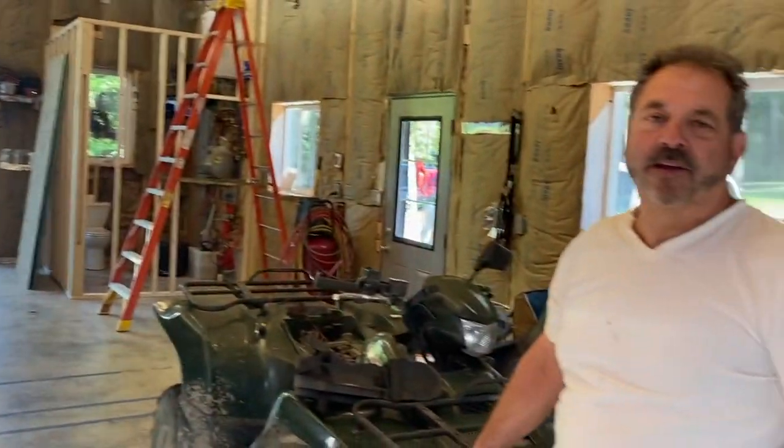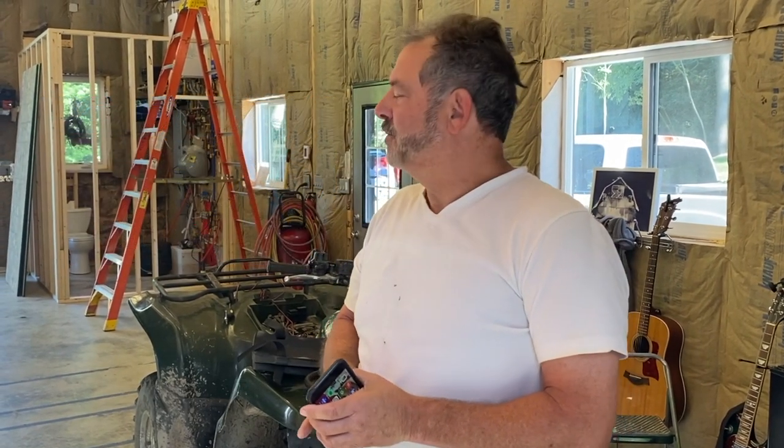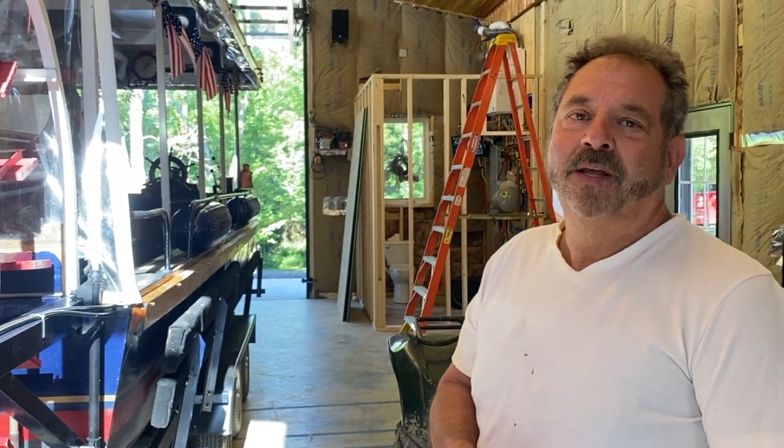So I use the thrusters to help position the boat, put it on the trailer. They put about 180 pounds of thrust total. So it actually moves a steamboat about 3 knots. Oh, wow. Yeah, it moves it pretty fast, you know, but I don't use them.